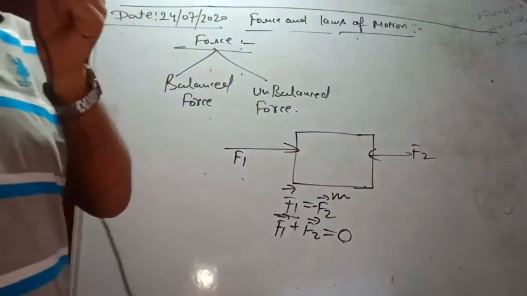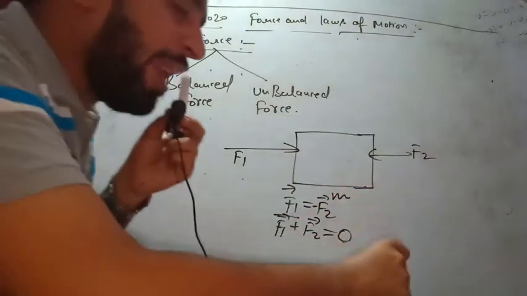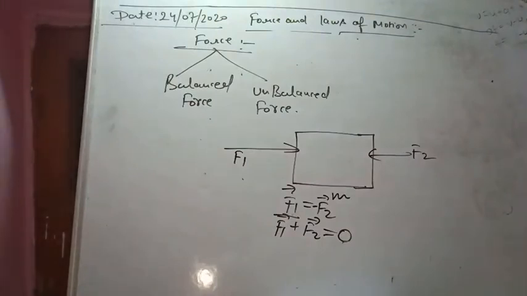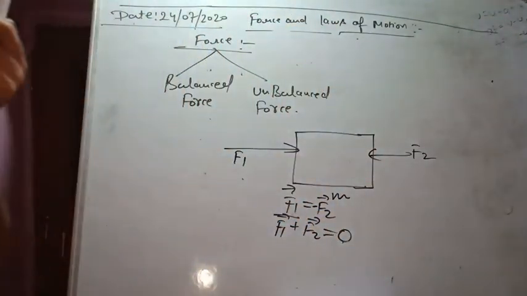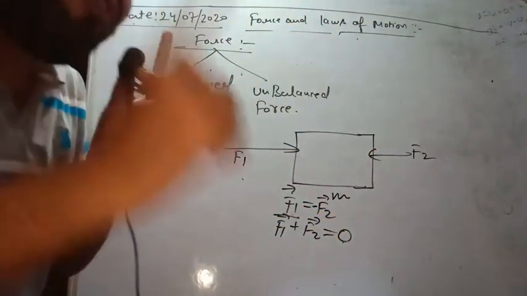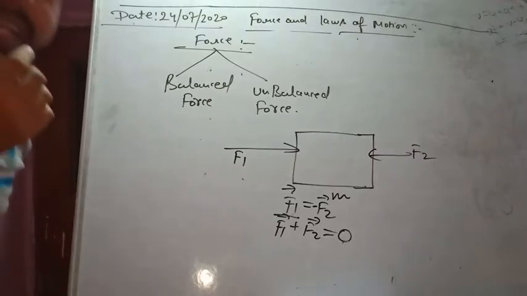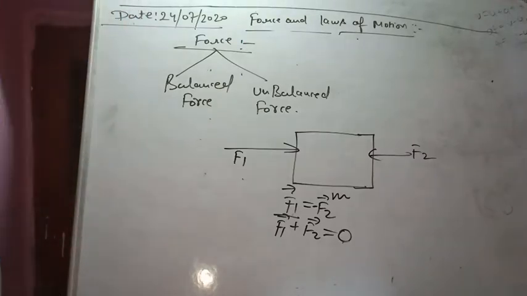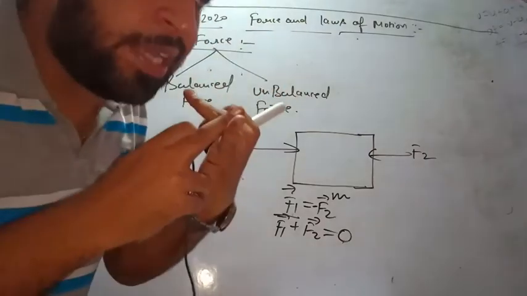One object is moving. Okay, one of your friends is moving by bicycle. You want to stop him. You applied a force of 5 Newton to stop him. But another friend is applying a force of equal 5 Newton in the opposite direction. Now will the bicycle stop or not? No. The bicycle will keep on moving with the same velocity as it was moving earlier. Yes or no? So this is the effect of balanced force. We found that balanced force cannot move a stationary object.